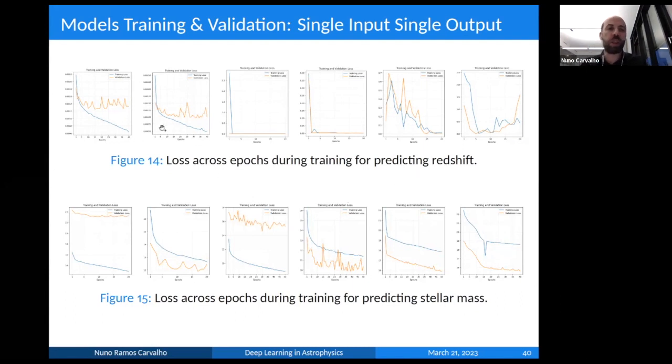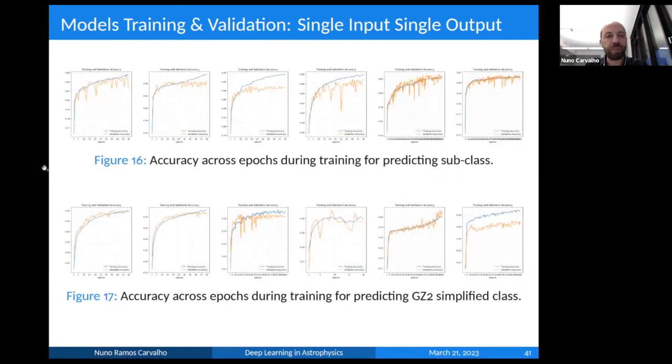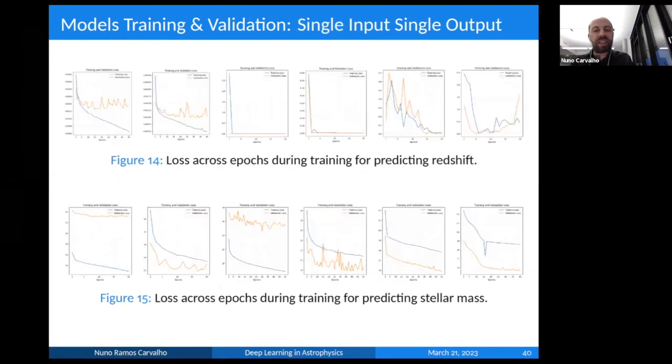Besides the different scales of the plots, we see that there are weird things going on here. For example, in these models, we can also see a little bit of overfitting. But in this plot in the top right, something weird is going on, because the model started to learn, but then it started to unlearn, or something went on. We didn't look at all of these cases in too much detail because of time, but there are interesting things going on here. And this was for the regression problems.